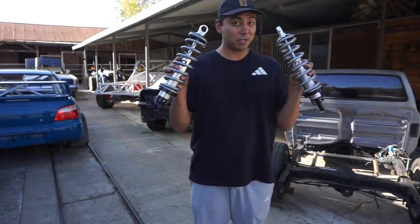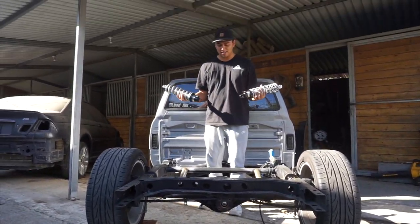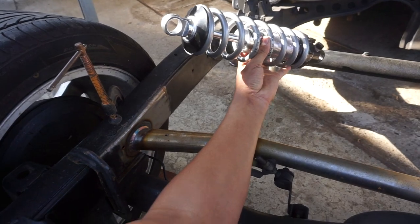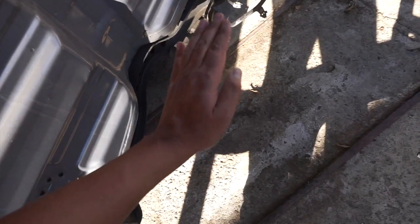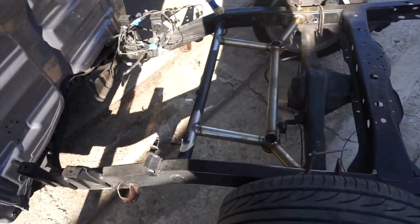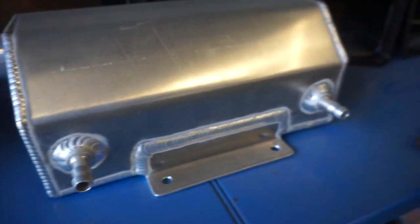These are the QA1 double-adjustable coilovers with a 10-inch, 300-pound spring. We're doing a cantilever coilover suspension like Josh described. I'm not sure yet if I want the tops pointed out toward the back of the car or mounted from the bar up here. Also, there's going to be a cutout when the bed sits here — the fuel cell is going to be halfway submerged under the bed, with the top half accessible so I can still fill it up. It's going to be a 16-gallon custom-made fuel cell, and KPS makes all of that in-house.